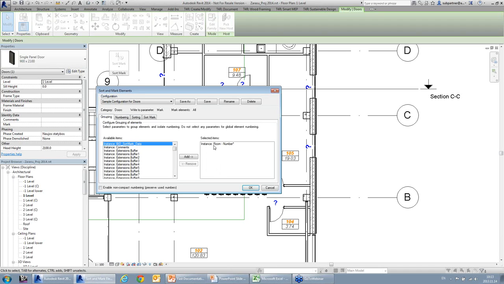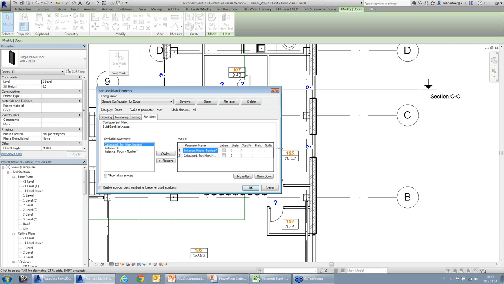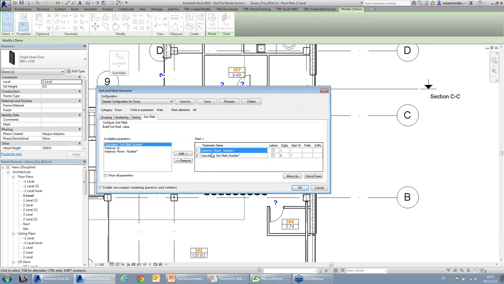So let's say in the grouping tab, I will choose room number. Then in the numbering, instance ID, and in the sorting, maybe right now it will be empty. And in the final sort mark, I will say that I would like to see the room number where the door opens. Then I will add some suffix and then our calculated result.